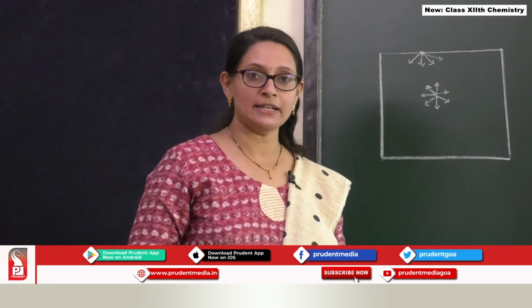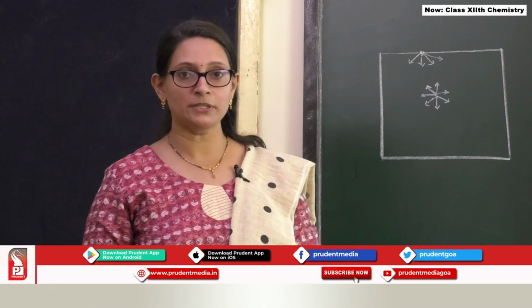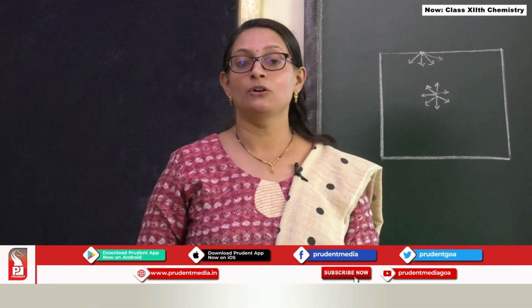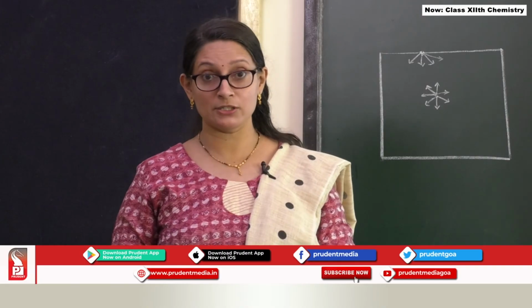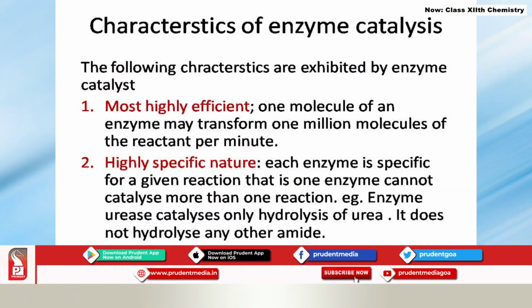Now, this enzyme catalysis is characterized by certain properties. What are the properties or special features which are associated with enzyme catalysis? First one is they are highly efficient. One molecule of enzyme can catalyze 1 million substrate or reactant molecules. Such is the efficiency of enzyme catalyzed reactions. They are highly specific in nature. One enzyme can catalyze only one particular biochemical process. One enzyme cannot be used for 2 or 3 different reactions.